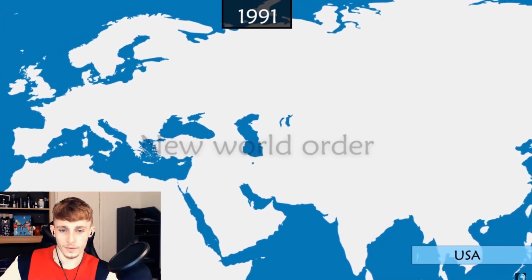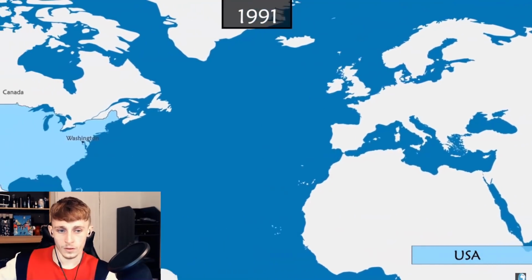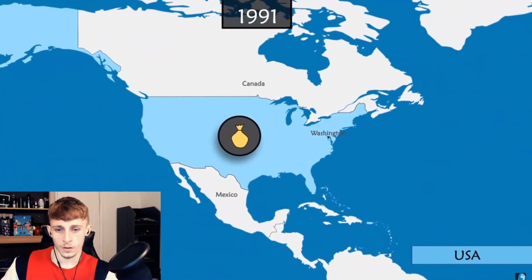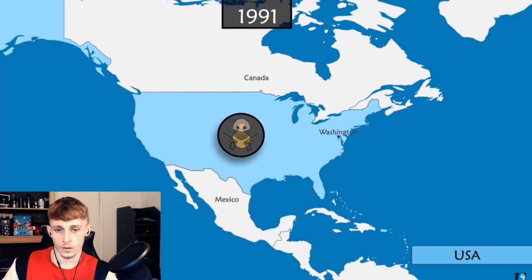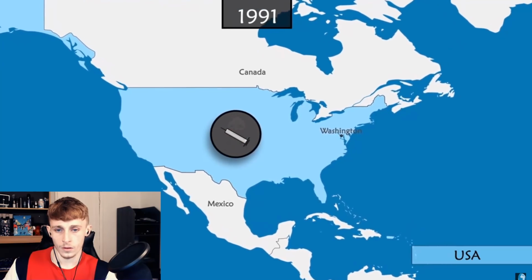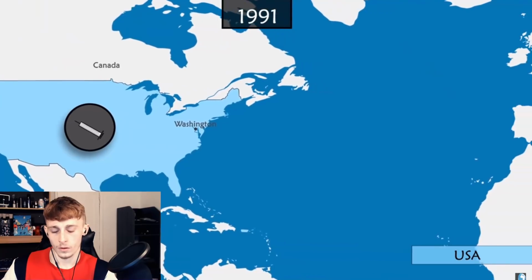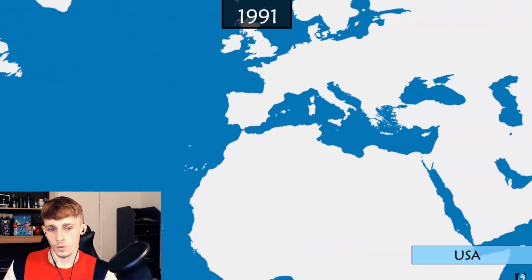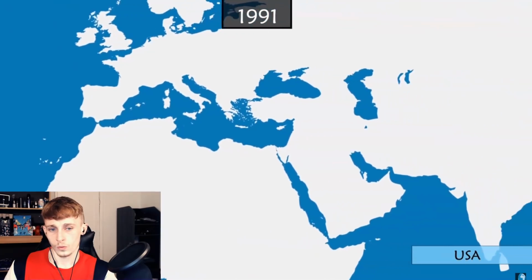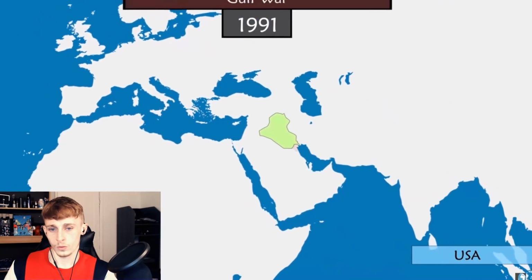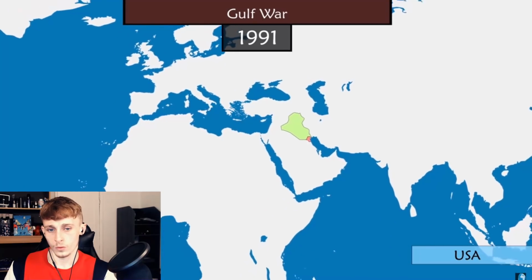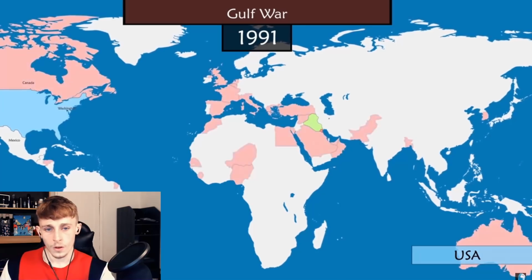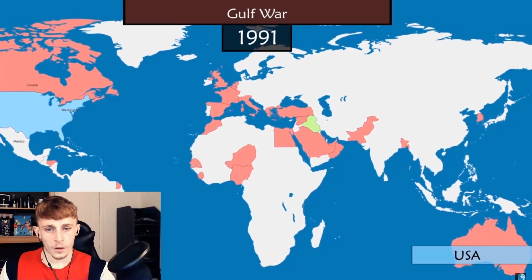New World Order. The US emerges as the only major world power. Domestically, the population calls for more investment in the fight against poverty, crime, gangs, and drugs. However, the US continues to primarily focus on its foreign policy, showing an apparent willingness to become the world's policeman of sorts. When Iraq invades Kuwait, which then held 9% of the known oil reserves in the world, the United States forms a coalition and neutralizes the Iraqi army.